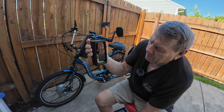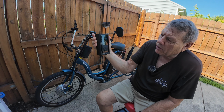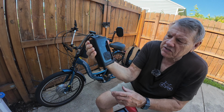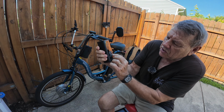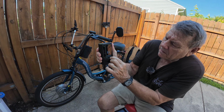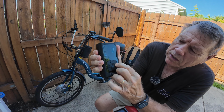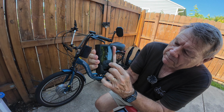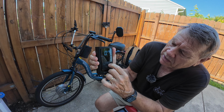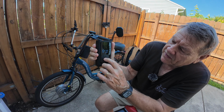And we're gonna go ahead and pump this tire up between 40 and 55. We're probably gonna go about 50 on this tire. So yeah, we're at 36 right now. So all we're gonna have to do is go up with the arrow, I believe. There you go. And we're gonna go up to 50. And just push this right button right here. That's the pressure that I want to put in these tires, and it will stop once we get to that 50.